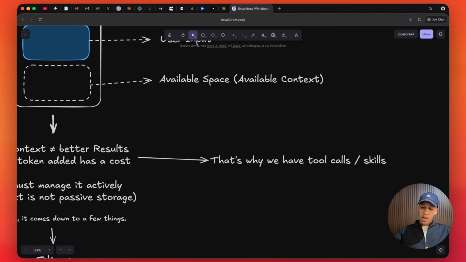Because you don't want to include all the instructions on how to use the tools ahead of time in your system prompt, because that will bloat your system prompt. And the second thing, if you have a lot of tools, it's better to perform a selection step before your agent starts working. So you select only the tools you need and include some description in the context of your agent ahead of time.